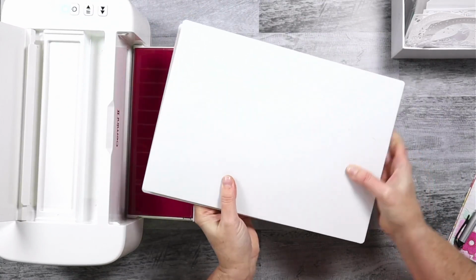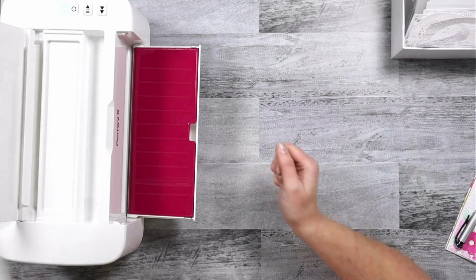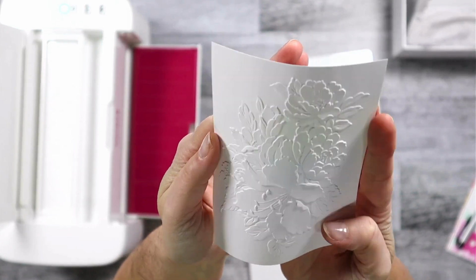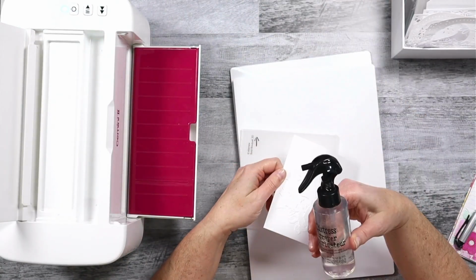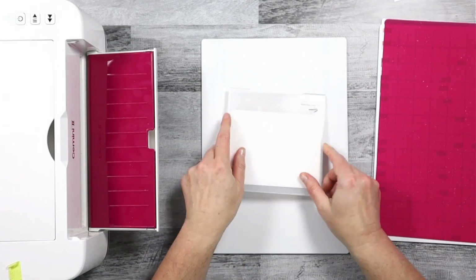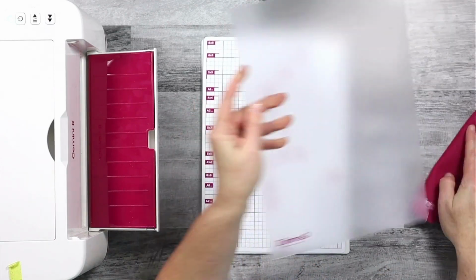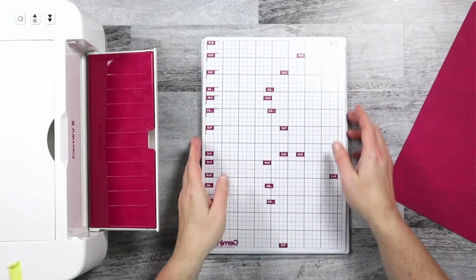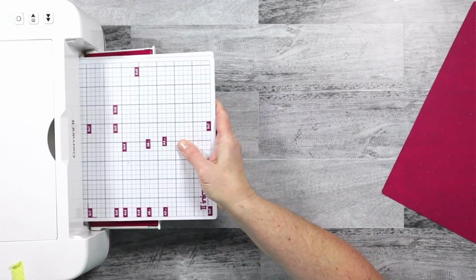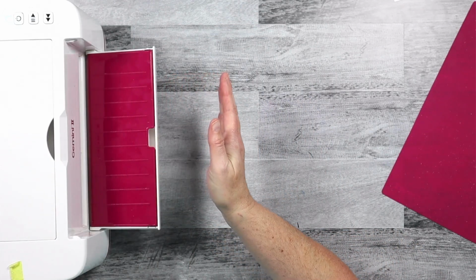So when I used the instructions, the way I thought they were listed was to just use the two white cutting plates and run that through with 3D embossing folders. It worked just fine. However, they do recommend using this sandwich instead. So you start with your white plastic cutting plate. You take your 3D embossing folder with your materials inside. You add the magnetic shim and then the clear shim. So the magnetic plus the clear is slightly less thick than one of the white cutting plates. So this reduces the pressure on your machine and your embossing folder to help prevent damage in the long run.